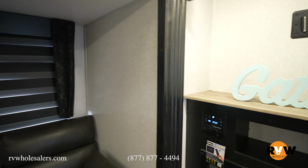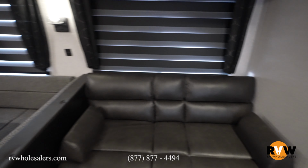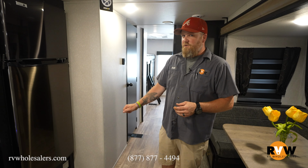Now, a few things that we want to touch base on with the LP detector, primarily, and also one other appliance in the coach, is that they are hardwired to the coach. So if you are parking this trailer and not using it, it's not going to be plugged in for a while. These are going to pull power. So the LP detector, and behind us here is a radio on the wall, those two things will always pull power from your battery. So if this trailer is parked, not plugged in, but everything else is off, these two things will always have power. So if you have a battery disconnect like this one does, turn your battery disconnect off.